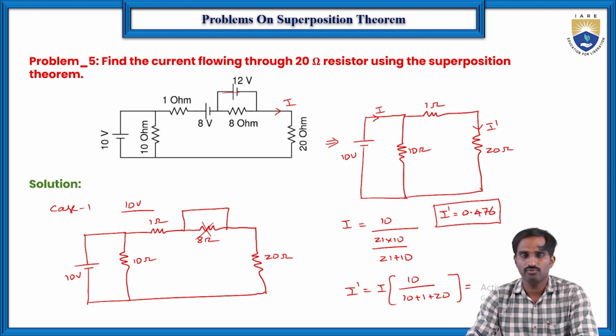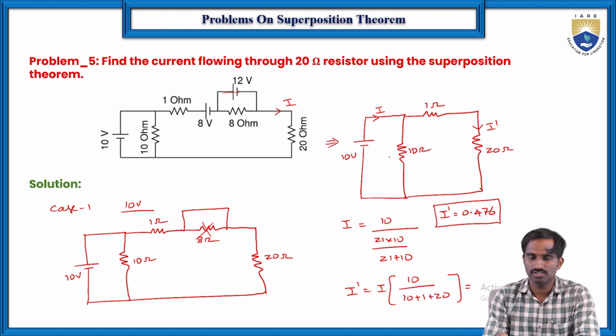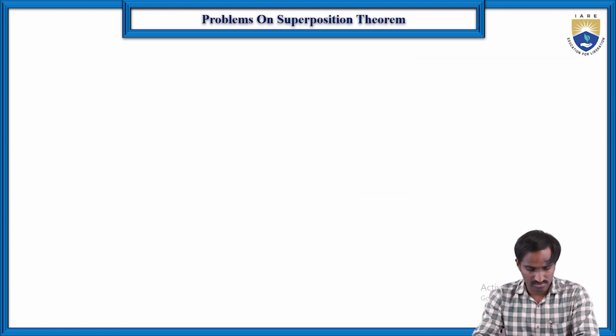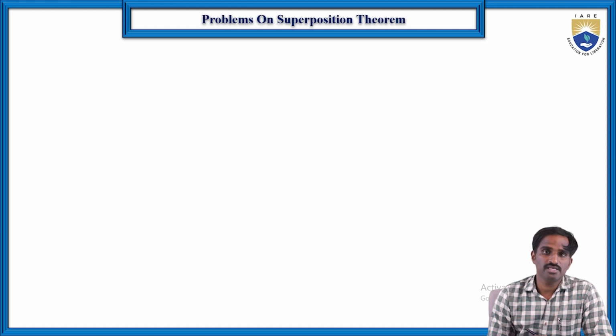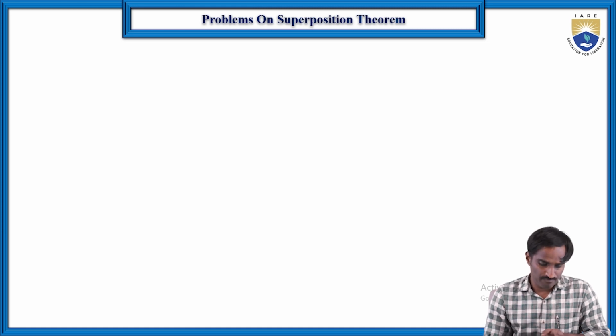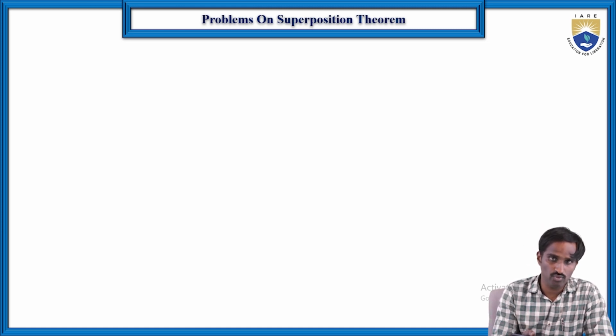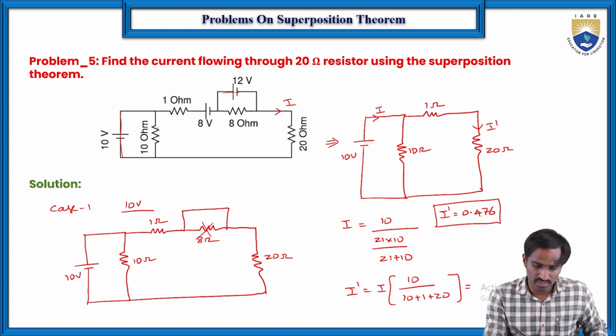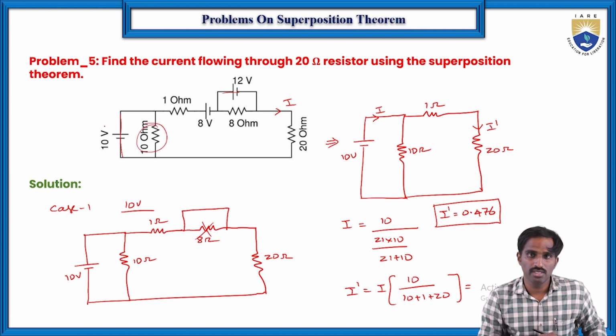This is another way to find the value, because of course all the circuits in all these problems are almost similar, but sometimes we have applied the KVL and sometimes we applied the KCL, but here instead of KVL and KCL I have applied the current division rule, right? Then in the second case we are considering only the 8 volts source. Okay, so again here if you make this one a short circuit, then this resistor will also be negligible.